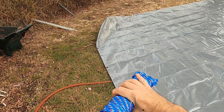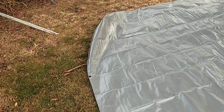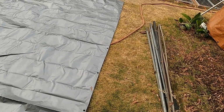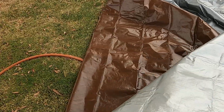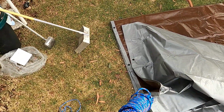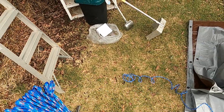I better lay it out first and see what I have to do to get it up on the carport roof. Then I realized I wouldn't really be able to just throw it all over to this roof. It's like 8.5 feet high. So I laid it out and tied it together in sections with several ropes. I tossed the ropes over the carport roof, and the hardest part was getting the tarp to clear the edge of the roof while I was pulling on the other side.